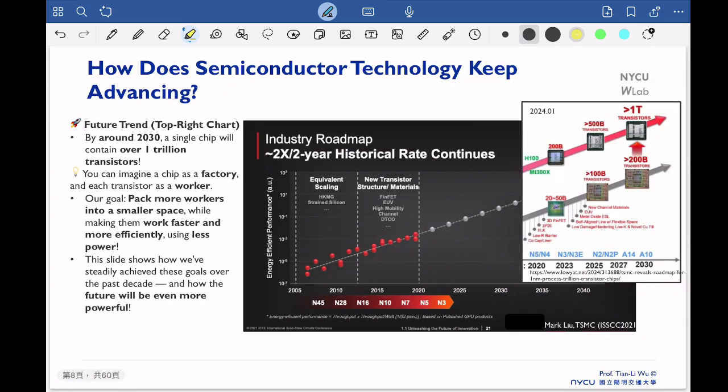But for the future outlook, as a prediction analysis coming from TSMC, you can see that by 2030 we will probably have more than 1 trillion transistors inside one chip. That's a goal. And there is more and more innovation here. I won't go into detail because that's very hard, even for graduate students to really follow. But just let you know that there are so many novelties and innovations, and so many scientists and engineers, smart engineering, smart chemistry, smart physics, joining this field that in the end will make us reach possibly 1 trillion transistors by 2030.